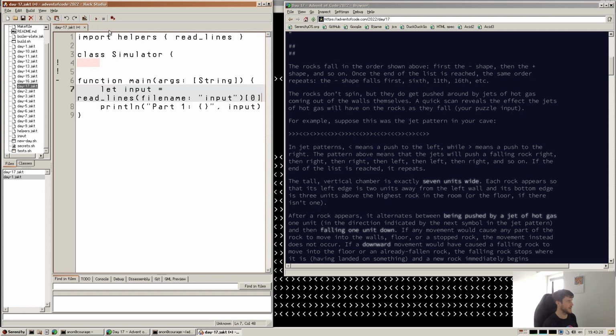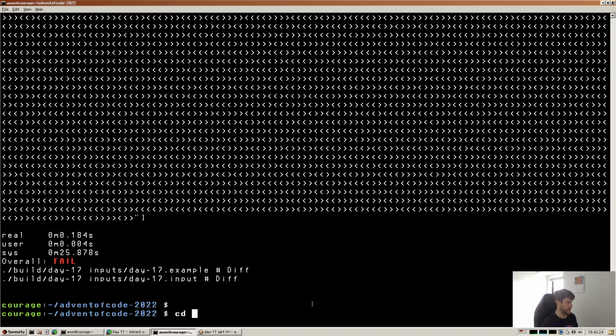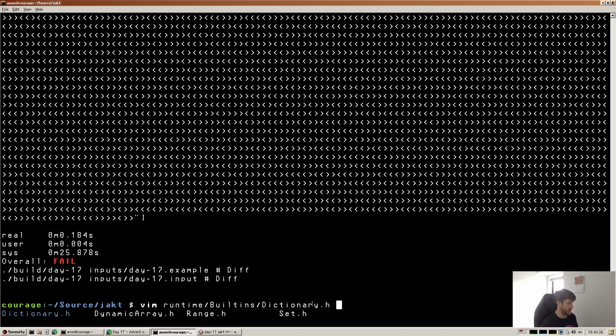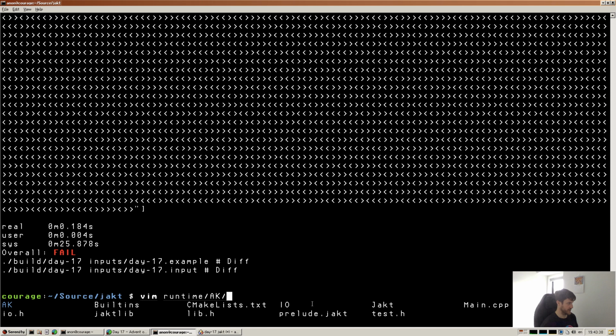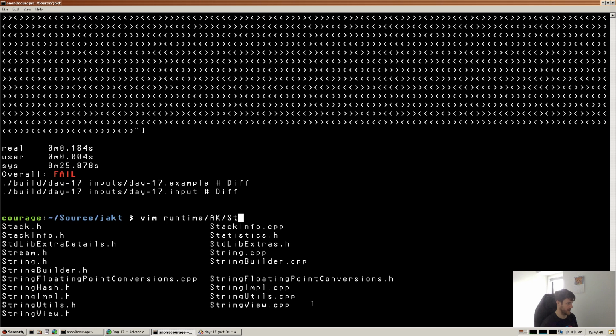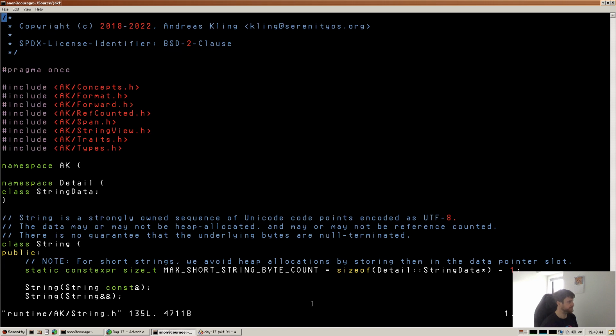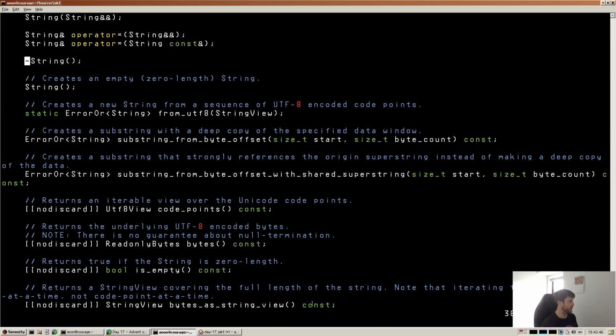No, a better way to do this is to go to source Jakt and then look at runtime built-ins, and the string, except it's deprecated string, and it's not in built-ins, it is in AK and string.h. This will tell me what things have.